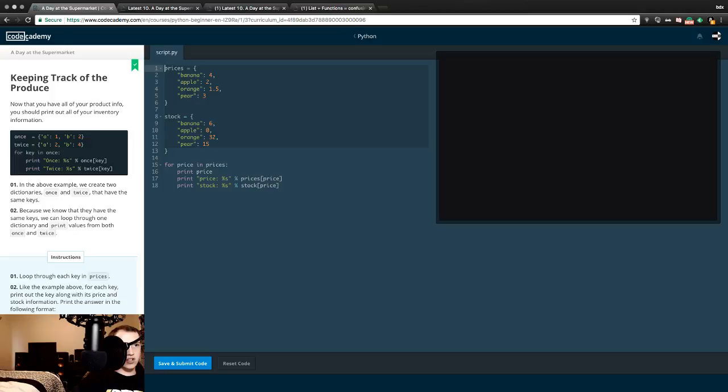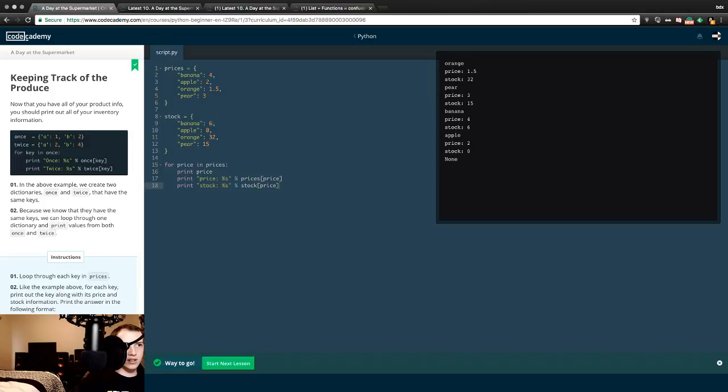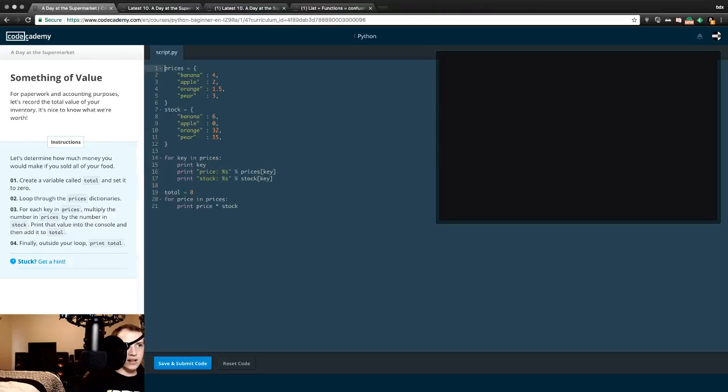And here's prices and stock. Now we go to section 9, the next section. And this is what they have. They changed it to key. Print key. And I know key, that's the thing, we can determine this value. But still, it changed. There's a consistency thing through Codecademy.